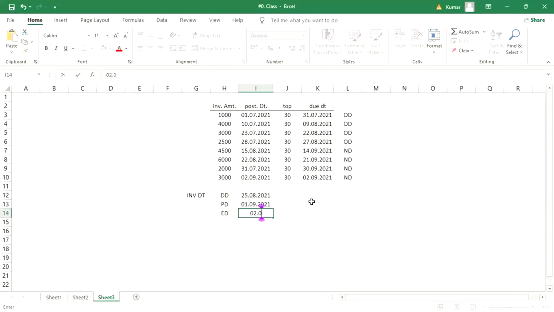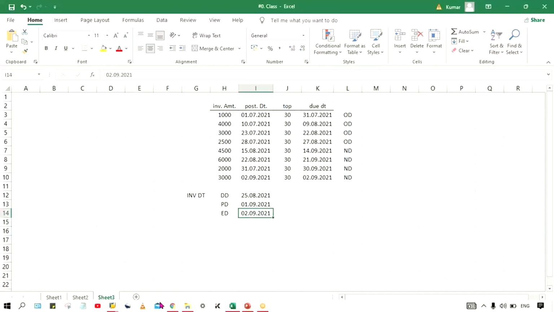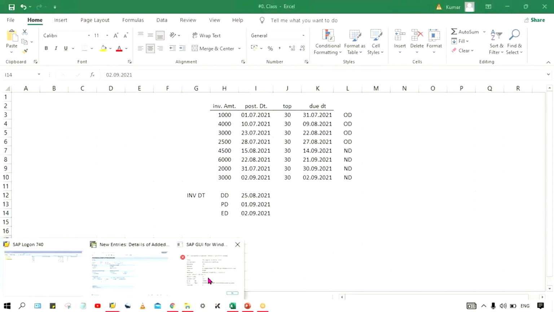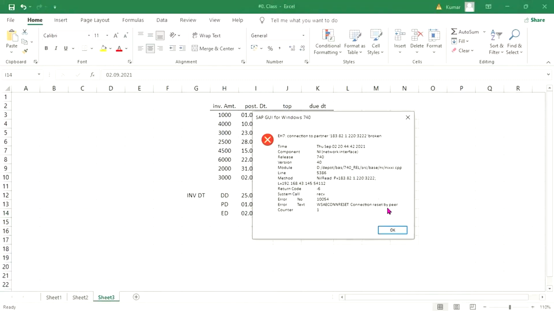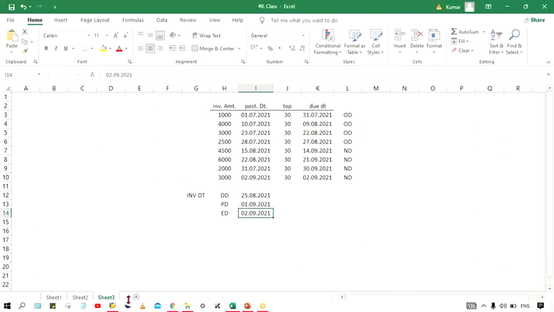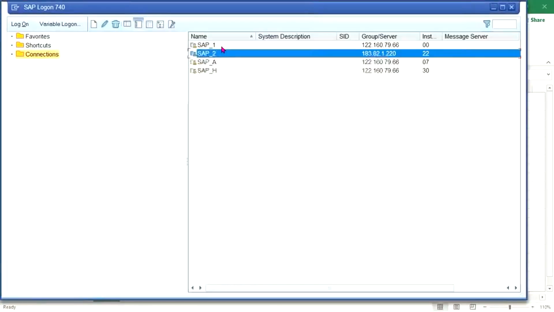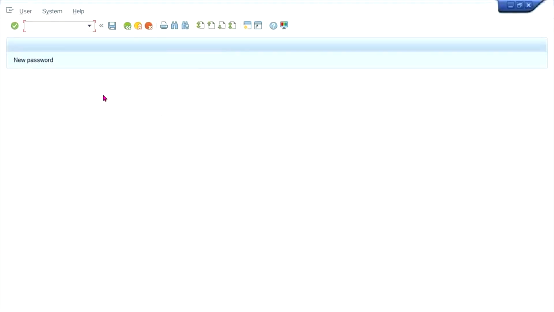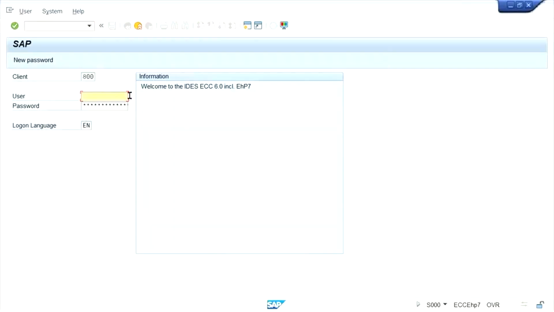So the user is coming on 2nd of September. So what is the actual date? The actual date is 2nd of September. But the receiving was done on the 1st itself, right?